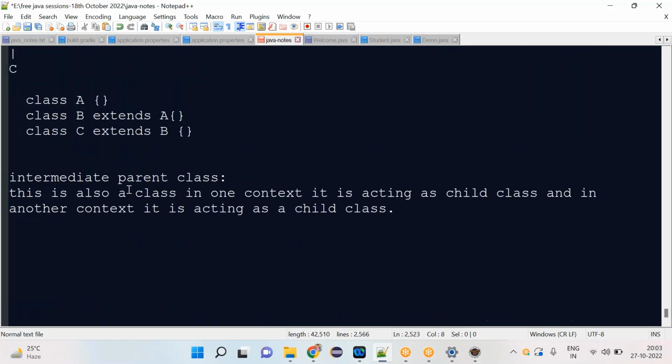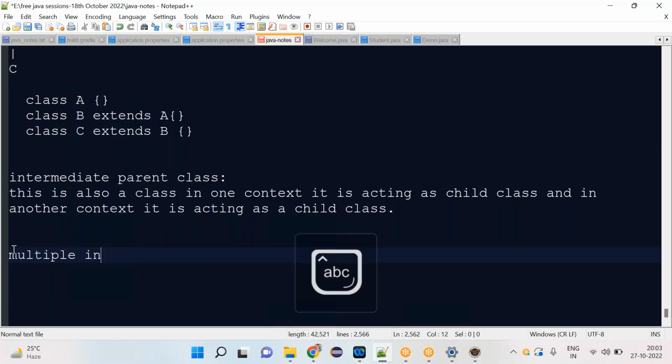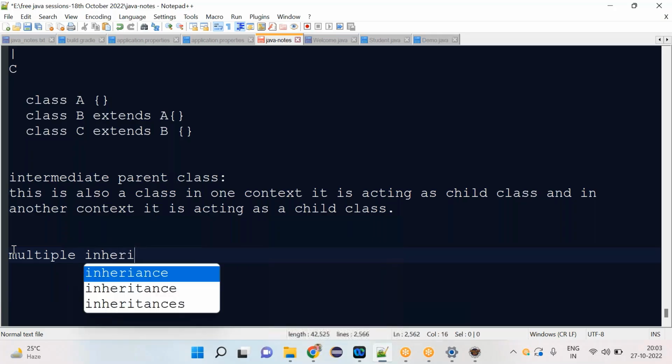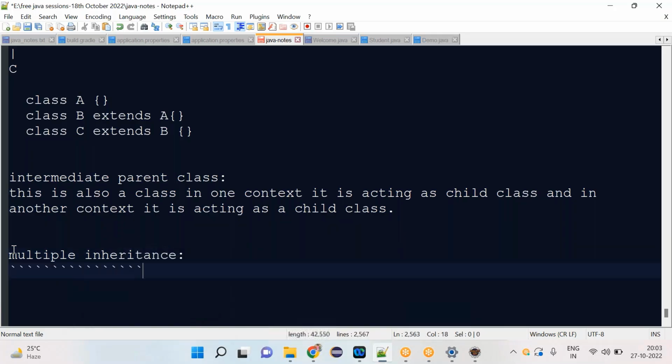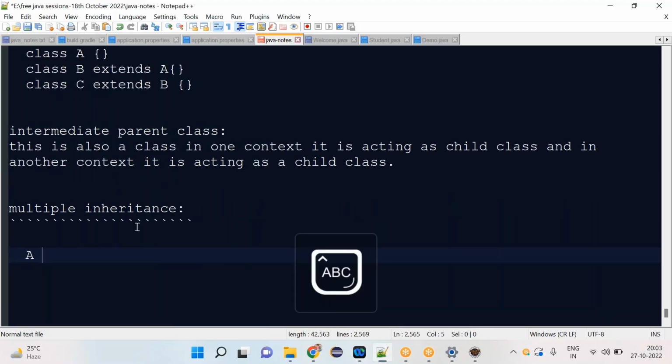When it comes to multiple inheritance, it's very simple, but it is not possible. Why is it not possible? I'll show you. First of all, what do you mean by multiple inheritance?